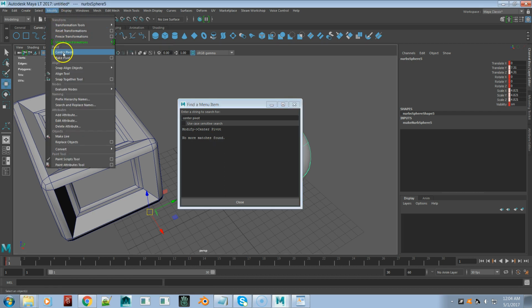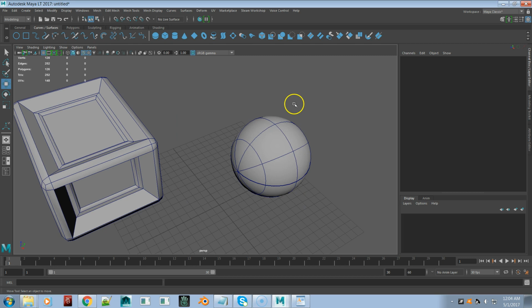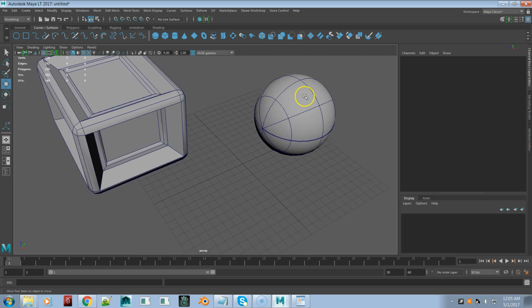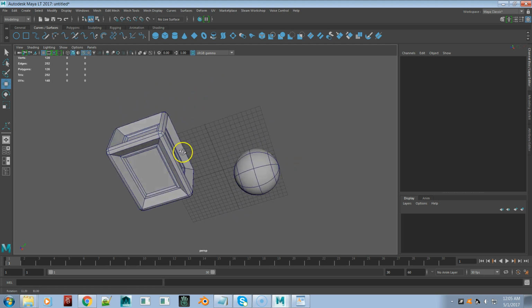I always overlook it, and I think I had it in a different place in older versions of Maya. It used to always drive me crazy trying to find it. Or maybe I just had a mental block about it. You get a mental block about something, I know I won't be able to remember where it's at, and then you can't remember where it's at.